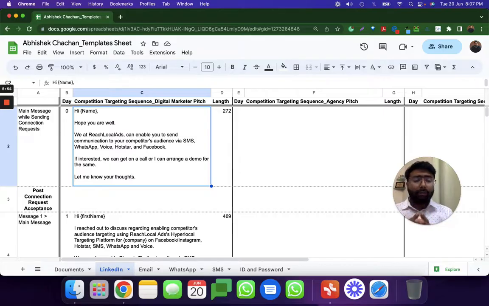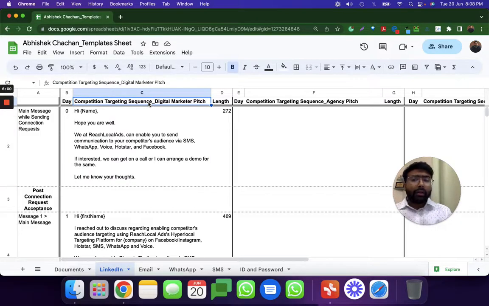So it is very, very important that all of you map out your ideal target audience profile. Write the ideal target audience profile name here. One target profile, like I mentioned, could be reaching out to digital marketers. Second could be reaching out to founders. Third could be reaching out to, let's say, purchase managers or vice president business.